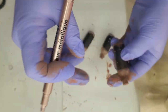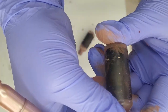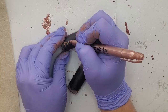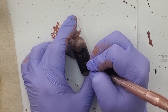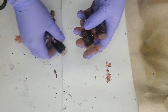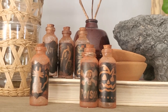The next thing I wanted to do was draw on the labels with this metallic marker. I thought it would give it more of a spooky vibe, more of a vintage spooky vibe. I don't really know. You can use whatever you want. If you have a white chalkboard marker, that would work as well on these labels. On this one, I'm writing Danger Potion. So after you're done decorating the bottles how you want, here is how you can display them.